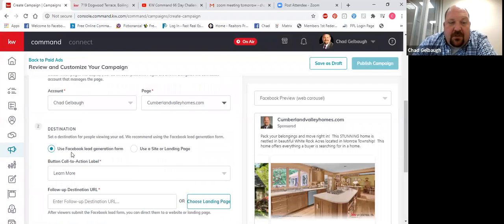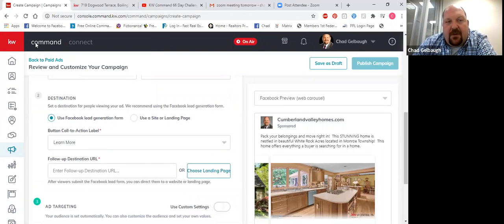I normally always use the Facebook lead generation form, instead of using your site or your landing page where they have to enter their information in. The nice thing about the Facebook lead gen form is that when they sign up for Facebook, they put their information in, and if you use a lead gen form, it'll pre-populate all their stuff for them. So when that lead form comes up and they just hit submit, it's one less barrier for you as the agent, for them to have to type in essentially. So you'll get the information normally just right to you. I do like using the lead gen form, and with that, the lead gen form goes right into the Command contacts, so it'll bring it right into the system for you.